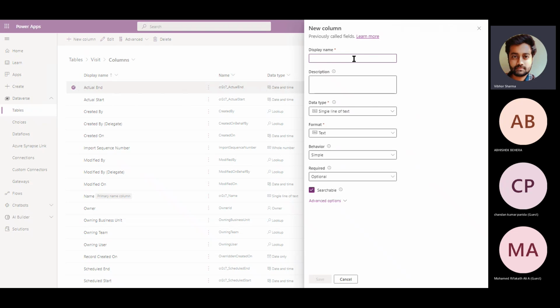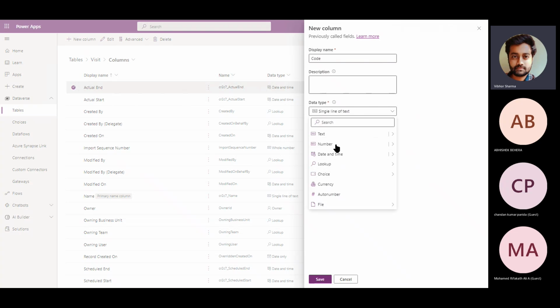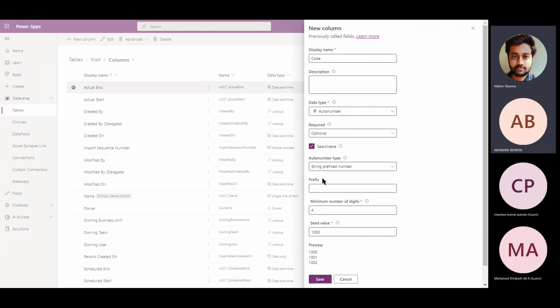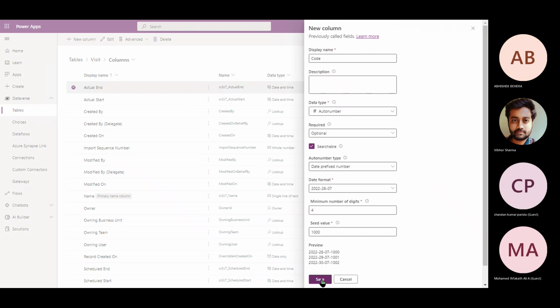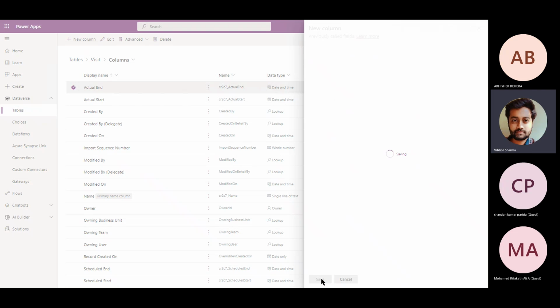Perfect. And here, code for display name, data type would be auto number. Perfect. Here, the prefix. So for auto number type, we will give date prefix number. You will have a preview at the bottom. Okay, sir. Save it.